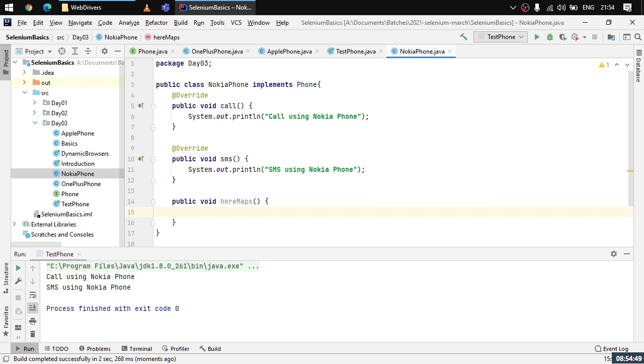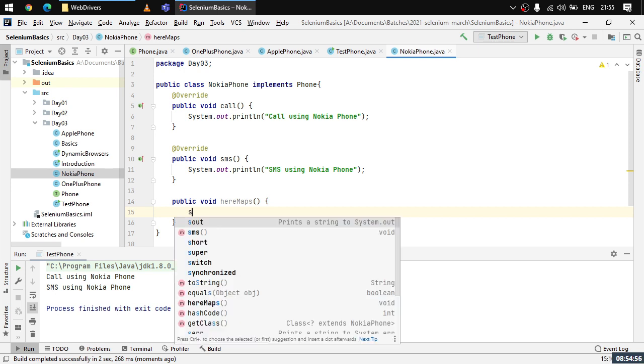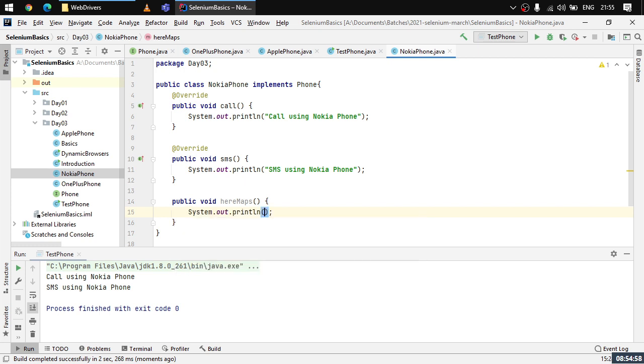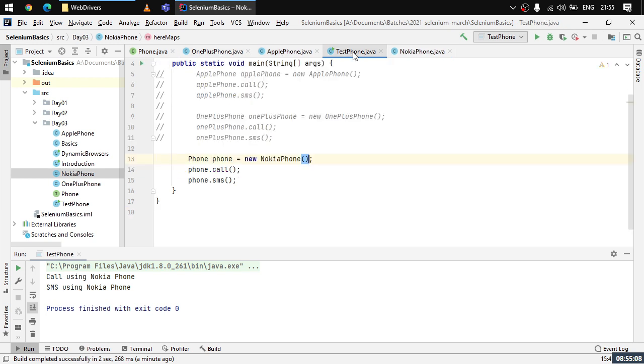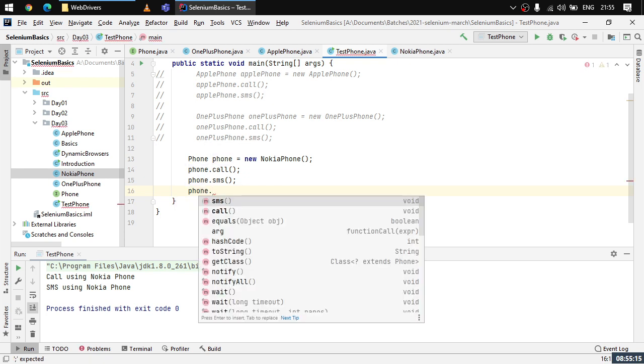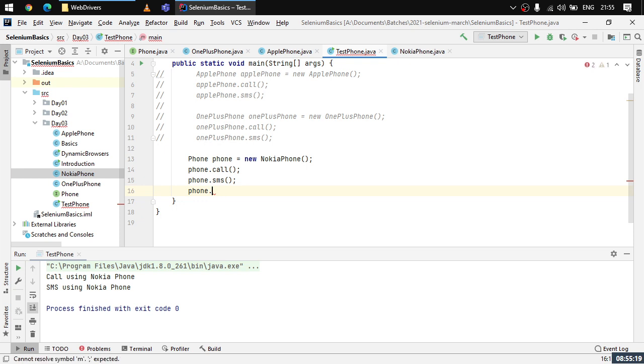This is not something that is available in Apple phone or the OnePlus phone, right? So here, if I print out something like this, say here maps, right? Now even if I specify this and I go to test phone and I try running a command, phone dot, notice something, it is not even suggesting that maps command, right?